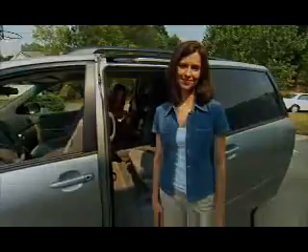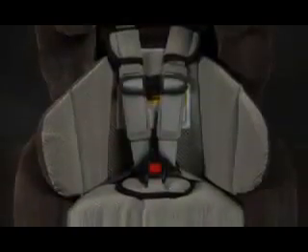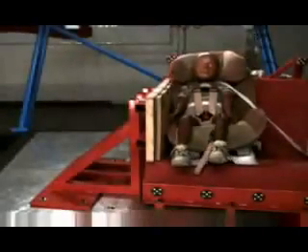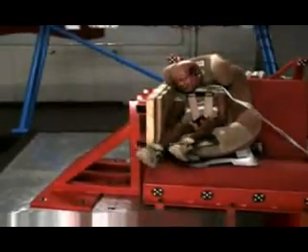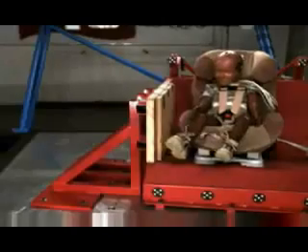In addition, the car seat should restrain the child so that in a crash, the seat and the child will slow down with the car. A car seat with a five-point harness to prevent a child's head from moving forward, and with close-fitting sides that minimize lateral motion, offers great protection. If a child is properly restrained, the body will slow down when the vehicle slows after impact, minimizing the g-forces the child absorbs and lowering the risk of severe injury.